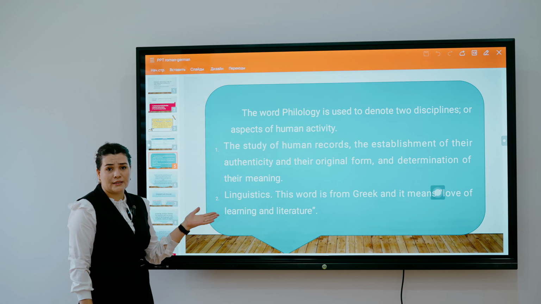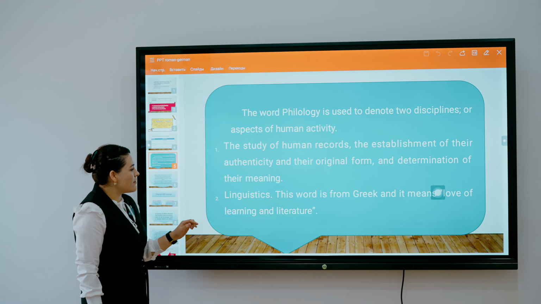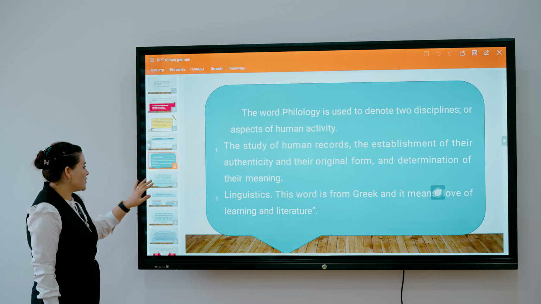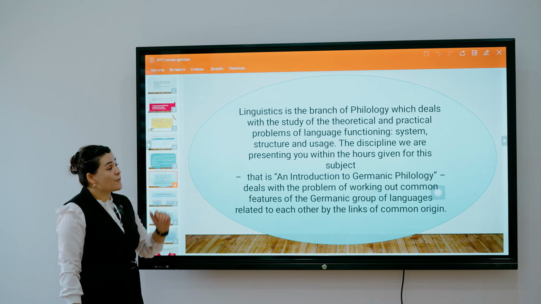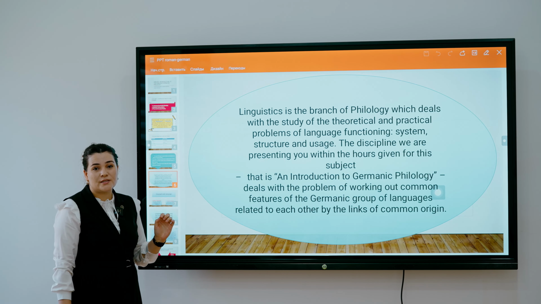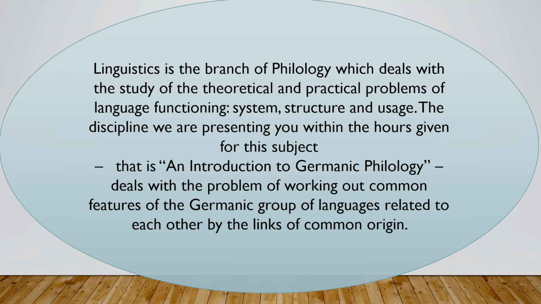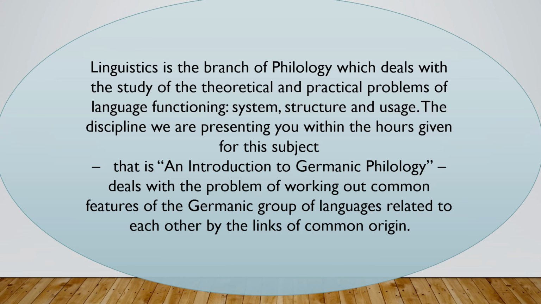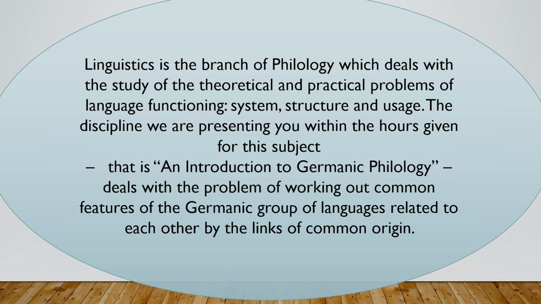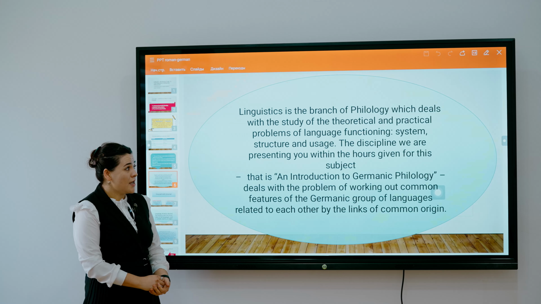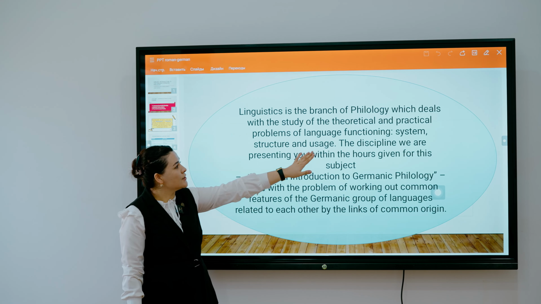What does the word philology mean? This word is from Greek and it means love of learning and literature. And then we should know about linguistics. What does the word linguistics mean? Linguistics is a branch of philology which deals with the study of the theoretical and practical problems of language functioning, system, structure, and usage. Okay, what is the system? What is the structure? And what is the usage?